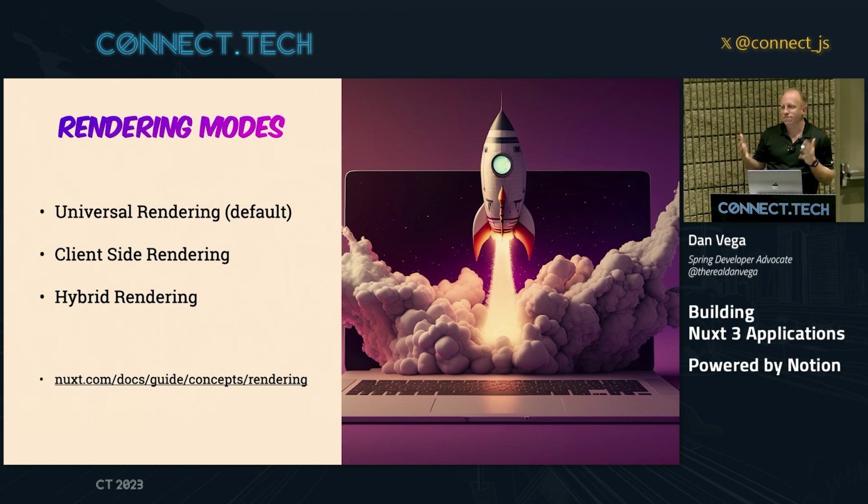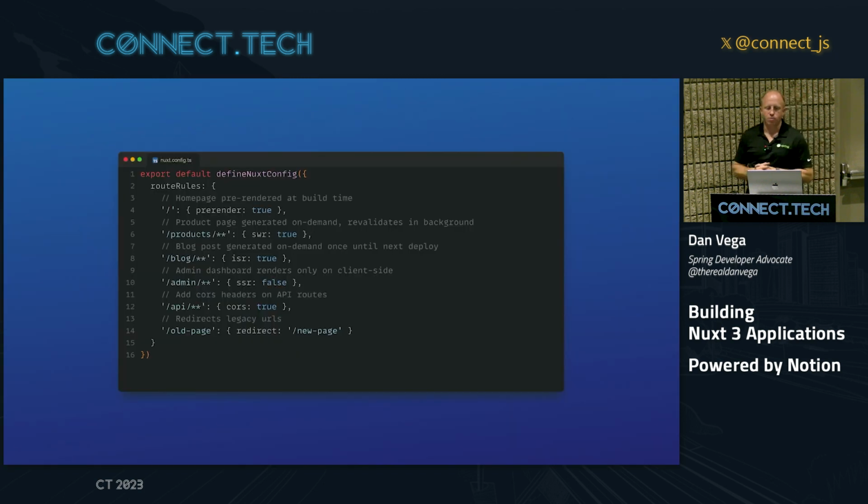While the rest of these have some dynamic content to them, now we can define some rules on those too. We can say, hey, in the example of this one with the Notion images, every 60 minutes I need you to put that cache header in there and revalidate, because if I don't, I'm gonna have a website full of blank images, right? So rendering modes are really cool and really help you get into production. Here's an example from the documentation on how you could use different render rules for different routes.